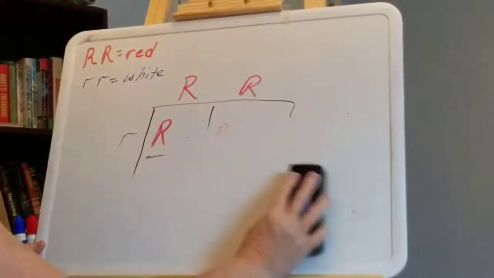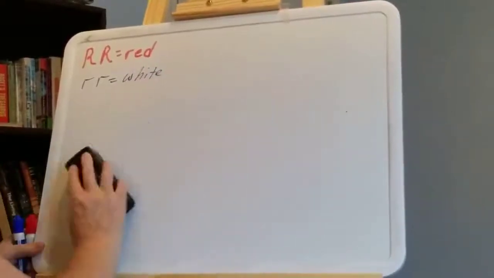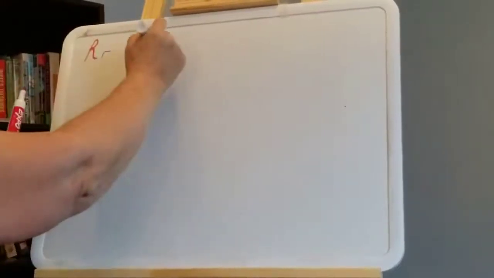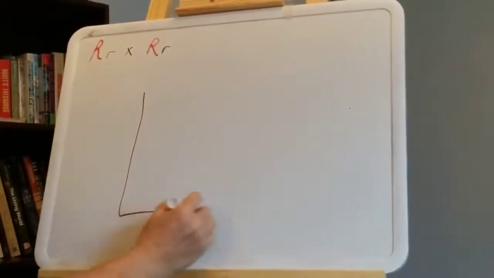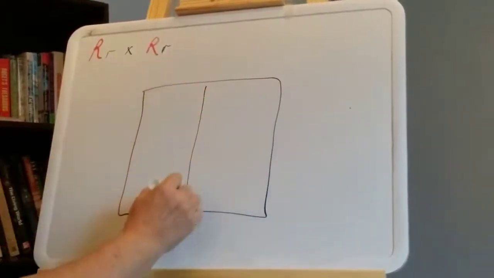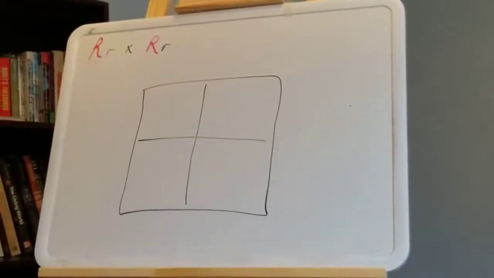Now, have you lost that red and white gene? No, that's still there, because look what can happen. If we now take a pink flower and we're going to cross that with another pink flower, what do we end up with? We're going to cross these. Let's do a Punnett Square and figure that out. We're just looking at one trait, so it's monohybrid.